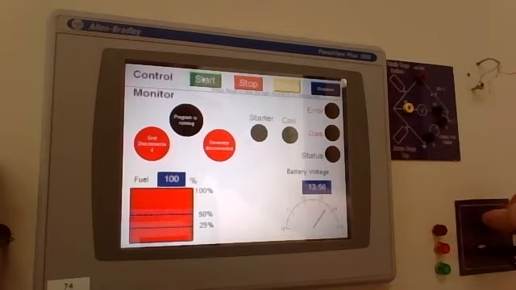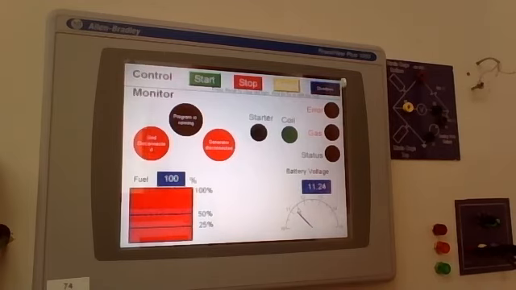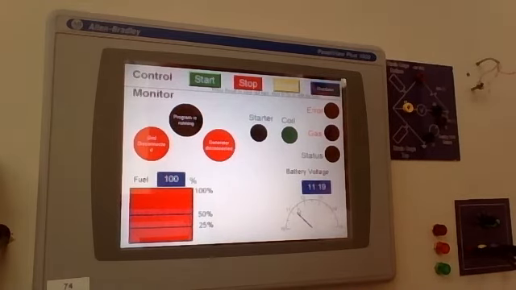Fully charged is considered to be above 13.5, and low is considered to be below 11.5. So if the battery voltage goes below 11.5, then it will try to start the generator. And let's do that. The battery voltage goes low, tries to start. It didn't start this time. Let's try another start. It's running now.